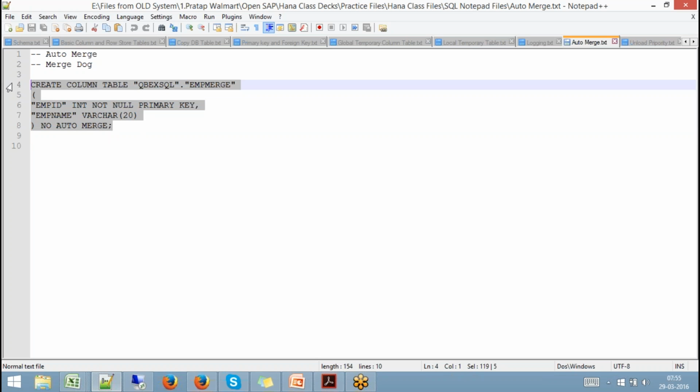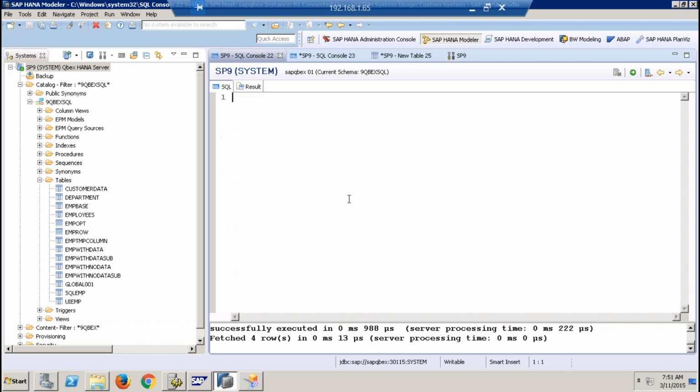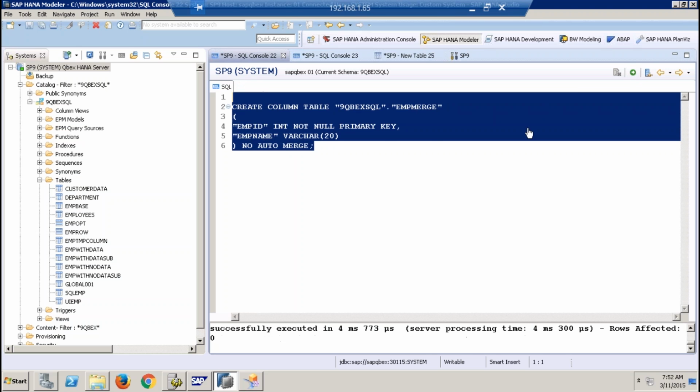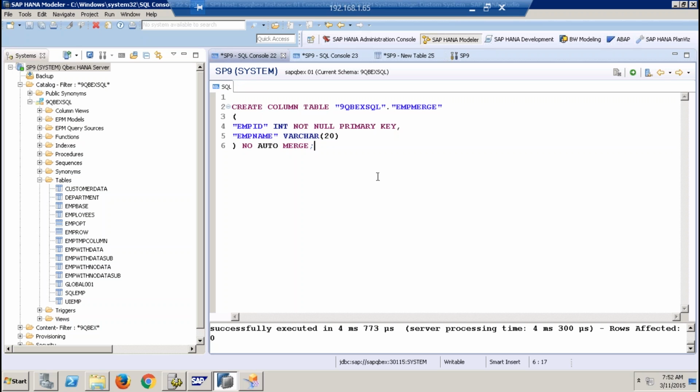See, look at this. You take this table. If you create the table like this with the option as no auto merge, you're disabling auto merge, so you should take care of triggering the merging. By default auto merge is enabled, because even in the UI you don't specify anything. But if you want to control it, then you say no auto merge, and then auto merge is disabled. Now I say no auto merge. Then what does it mean? I've created a table where the merging is not enabled.